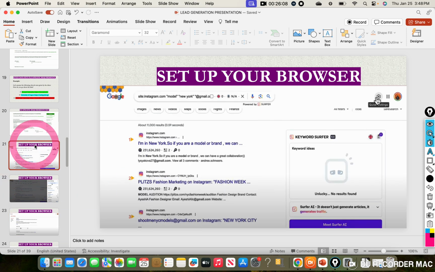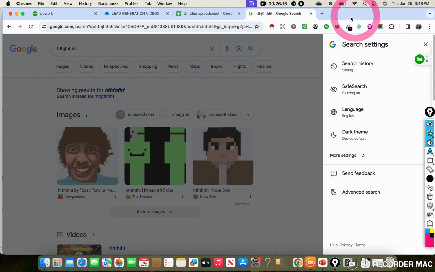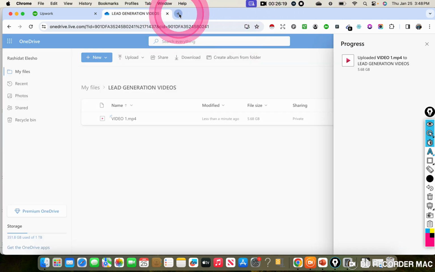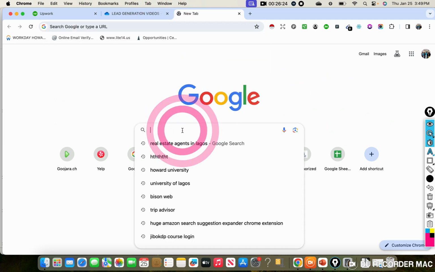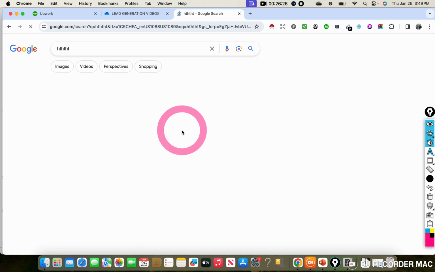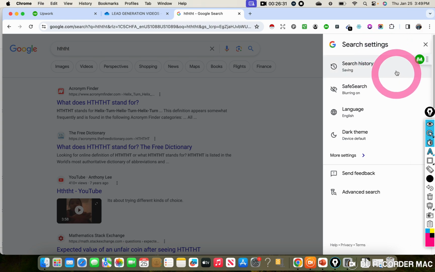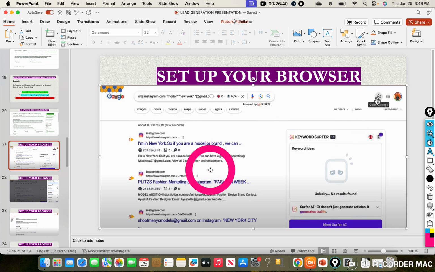Remember, you open your browser just like this. Let me close this sheet again. We are done with that sheet. Now this is our browser. Where you have Google, just type something and enter. You come here, you see this quick settings. When you click on quick settings, you will have see all search settings. I don't have it here on Mac, but on Windows, you should have it. And that is what I'm showing you, what you are going to see here.